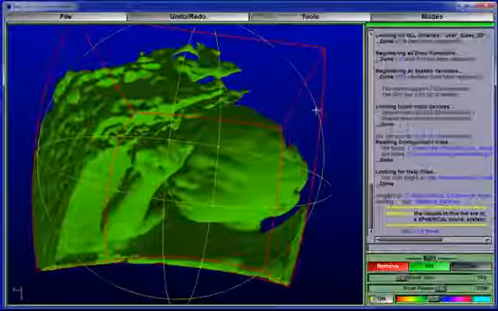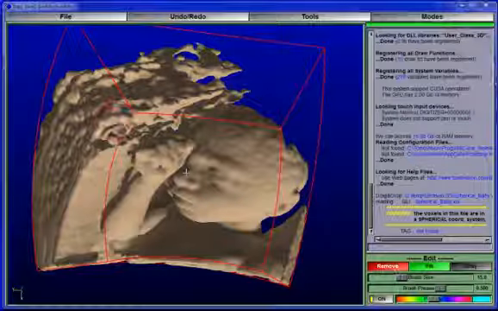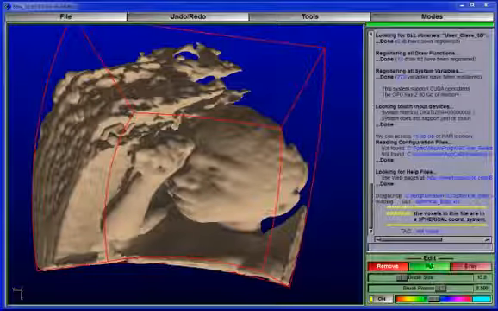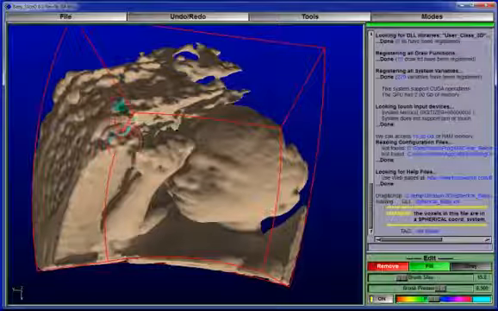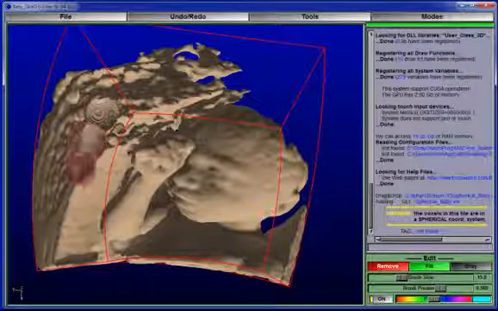Then I can go to edit, and with a brush I have three options: remove, fill, and gray. I'm going to start with remove. The remove edit mode is masking the voxels that I don't want. So it's tagging the voxels, telling them I don't want this voxel. It doesn't even look at the gray value in it.